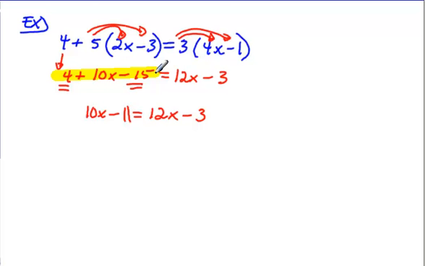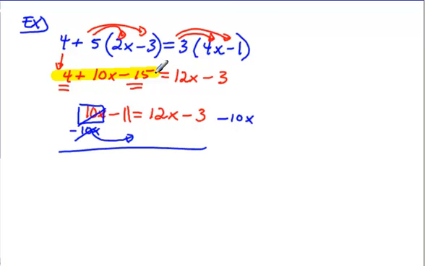Now we've done all that we can do on the left, ignoring the right, and all that we can do on the right, ignoring the left, right? Well, before we can do much else, we need to get our x's together, right? Which one would you like to move? 10, okay. You can either think of it as that you're just moving it and changing the sign, so minus 10x, right? Or you can say to yourself, oh, this piece is a positive piece. What kills it is negative 10x. Do the same thing both sides, and you'll still get a negative 10x on the right, won't you?